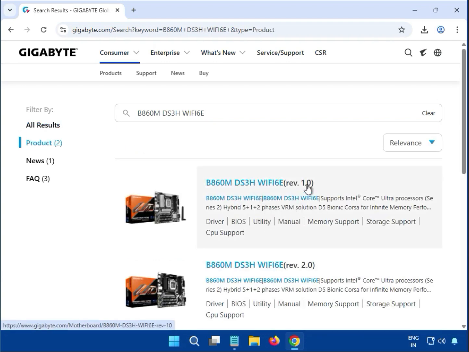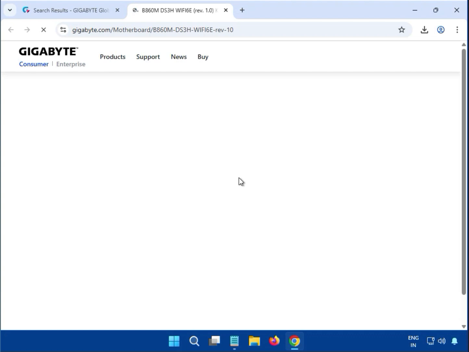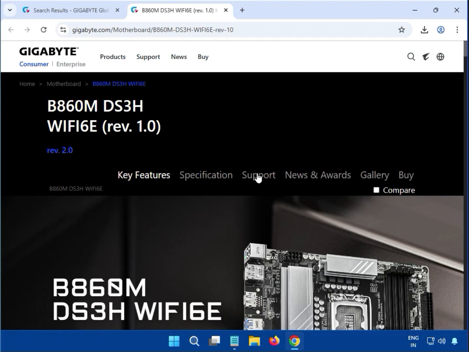So select this, it's revision 1 and revision 1.2. The installation process is the same. Click on support.